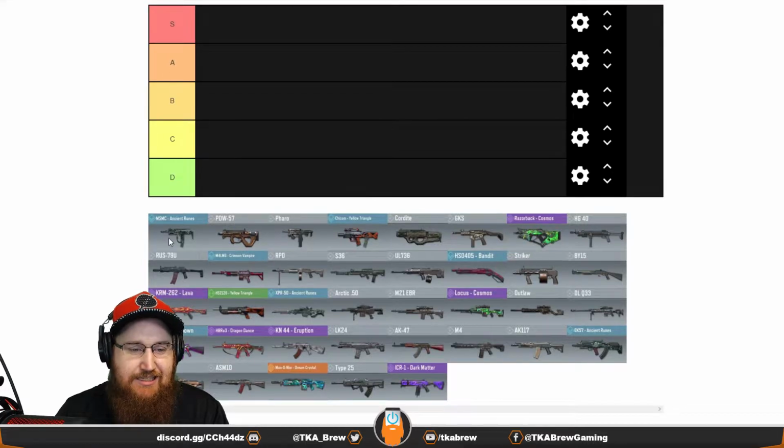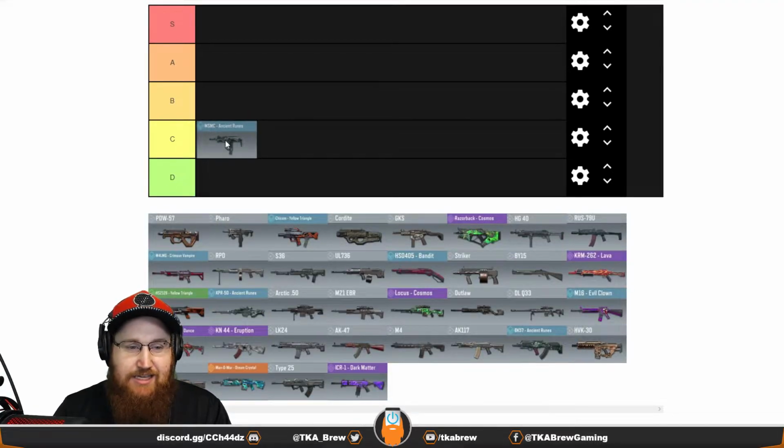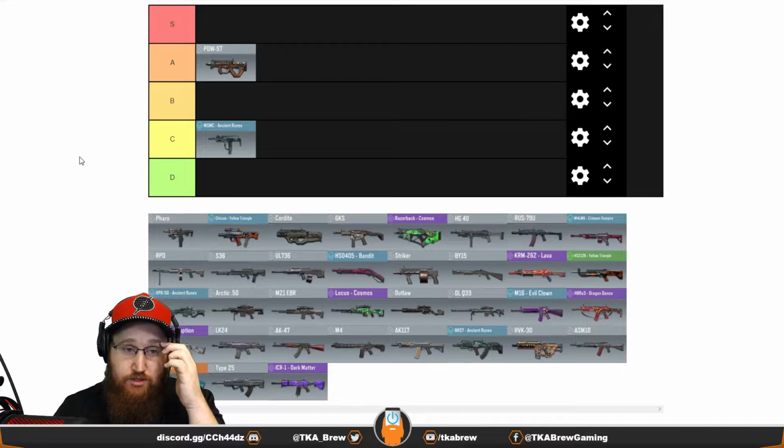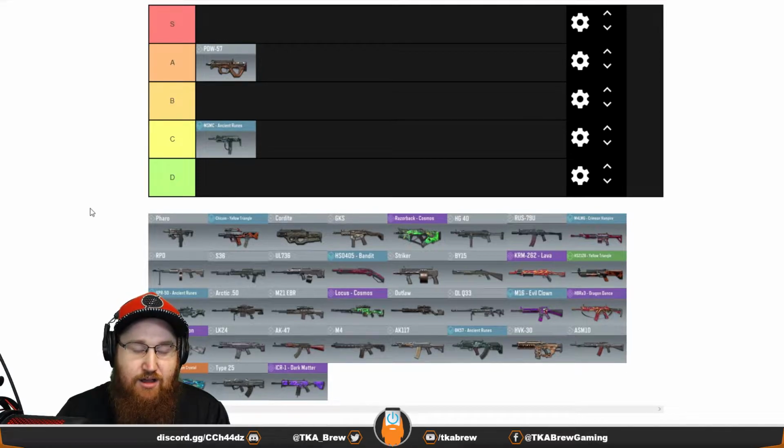The MSMC is down in the C category. This used to be in the S category, but since that big nerf that happened to it a long time ago, the MSMC is going to be dropping down to the C for me. PDW, definitely strong, definitely in the A category. Great up close. Has a little bit of range to it. Can definitely take out some of these other guns on this list in a hand-to-hand combat battle.